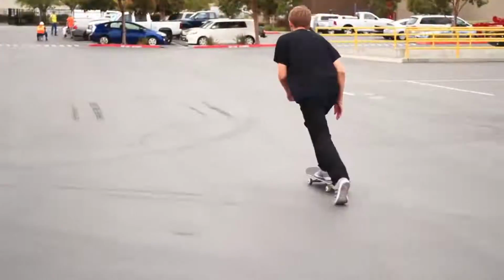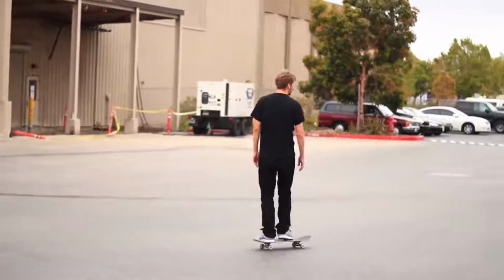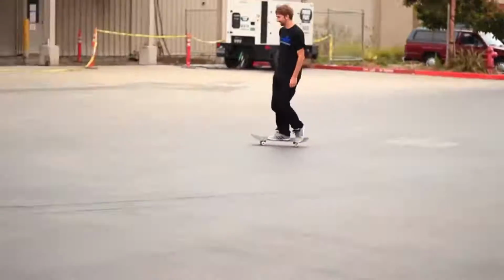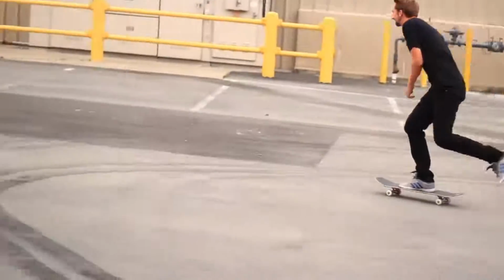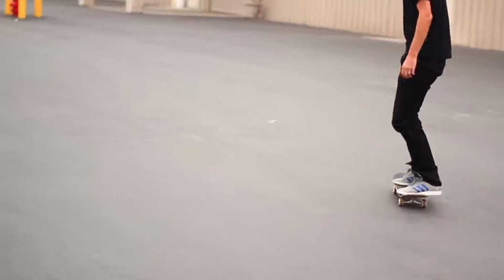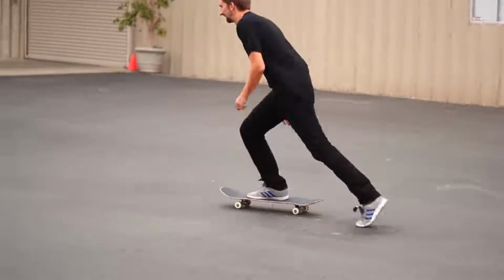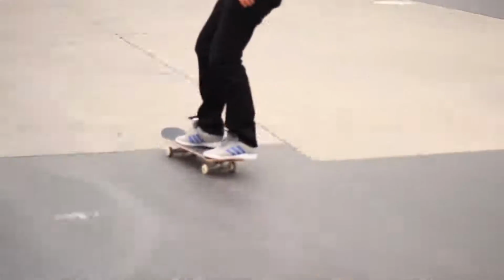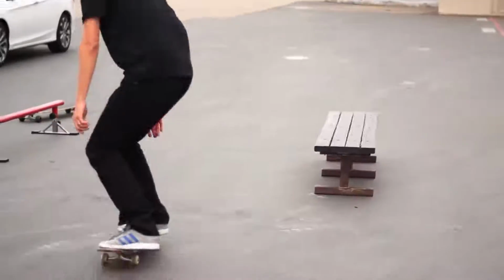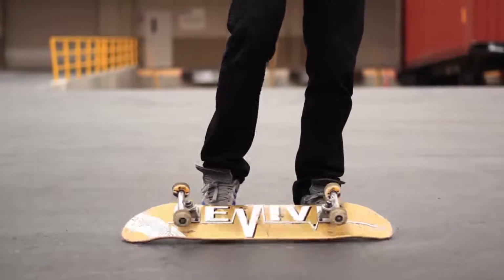When I was a kid, we used to just get on our skateboards and just ride down the street. We would ride the skateboard everywhere, ride it to school, ride it to your friend's house, ride it to the store. No matter what we were doing, we seemed to just always have our skateboards. So again, I just want to make it very clear that the more time you spend on your skateboard, the more comfortable you're going to get with it. And really anything you can do to get more comfortable with your skateboard, even if it's just having it with you all the time, carrying it, then put it down and do a couple pushes and roll around, anything that you do like that is going to make you a better skateboarder in the end.